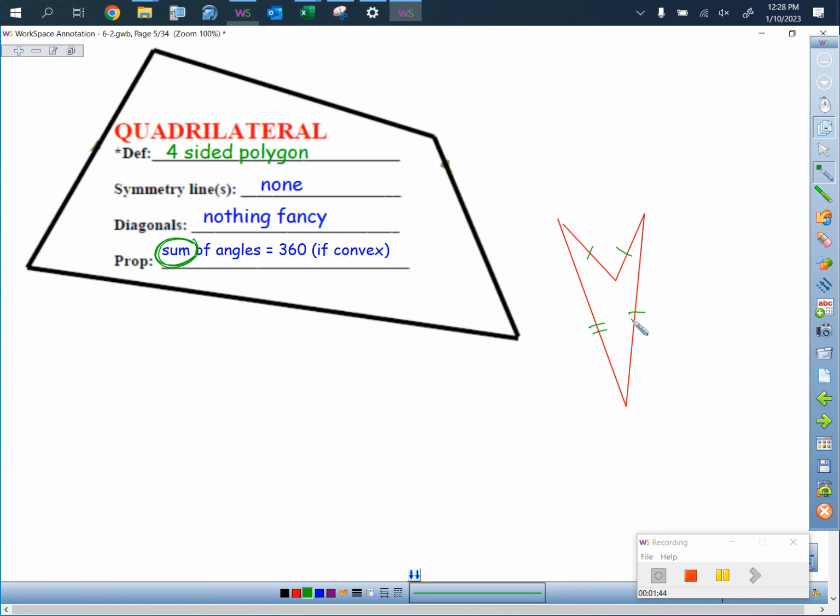The kite is the oddball in the family. That's what we talked about last time. What doesn't the kite have that everybody else in the family is going to have? Parallel lines. It is impossible to draw a set of parallel lines and put a dent in your shape and still have four sides. Would you believe that that has five sides now in that case? So the kite was the weirdo.